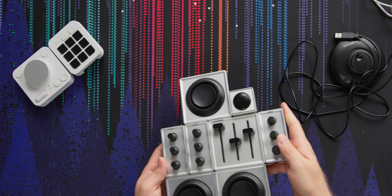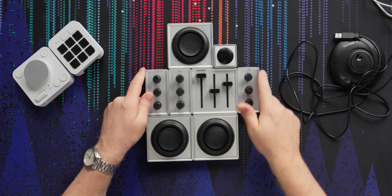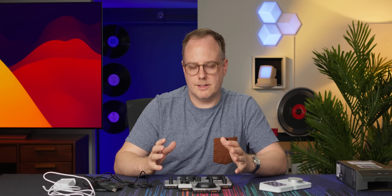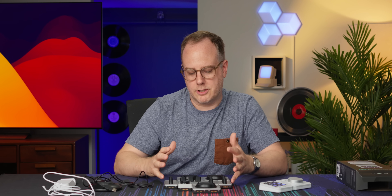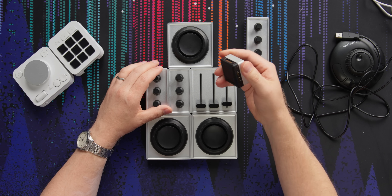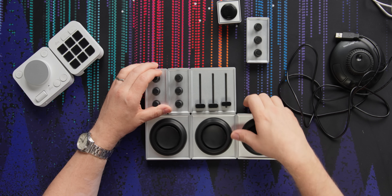It worked but was very limiting and kind of got dated. I also used the Monogram dial — the modular configuration system. This looks a lot cooler than it actually is. I had difficulty deploying it from day one. It has modular knobs you can configure however you like, but at the end of the day, if it's not working for you, it's not going to work.